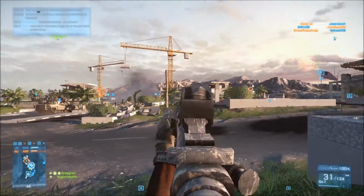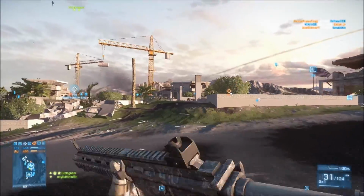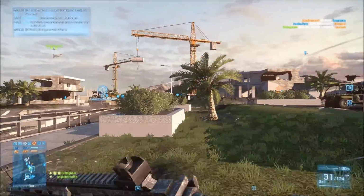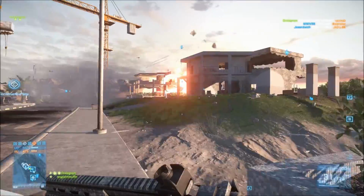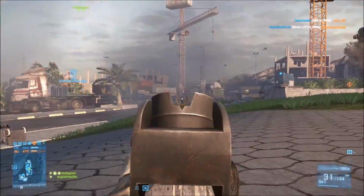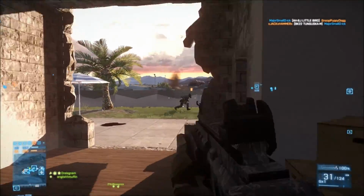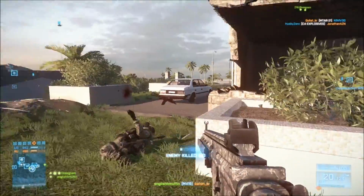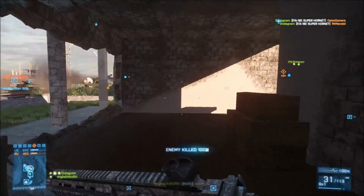So if you are looking for a card that is not too expensive and can play this game well, definitely this is an option. Unless you're like me and you want to record gameplay and you want to do it in the best graphics possible, because if you play on low settings you can't stand the game, and you just play through the lag. If you want the good graphics but you don't care about getting lag, that's how I am. I love my graphic settings on high or ultra, and I can put up with the lag except when I'm recording, because it drops too low. But yeah, basically that's it.